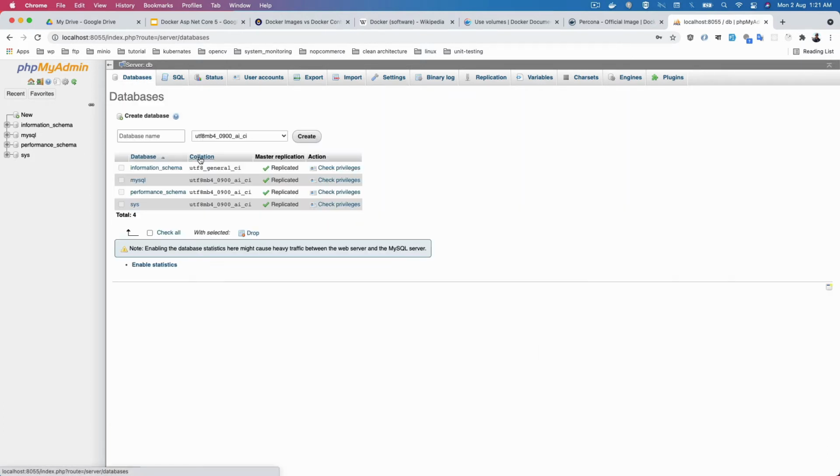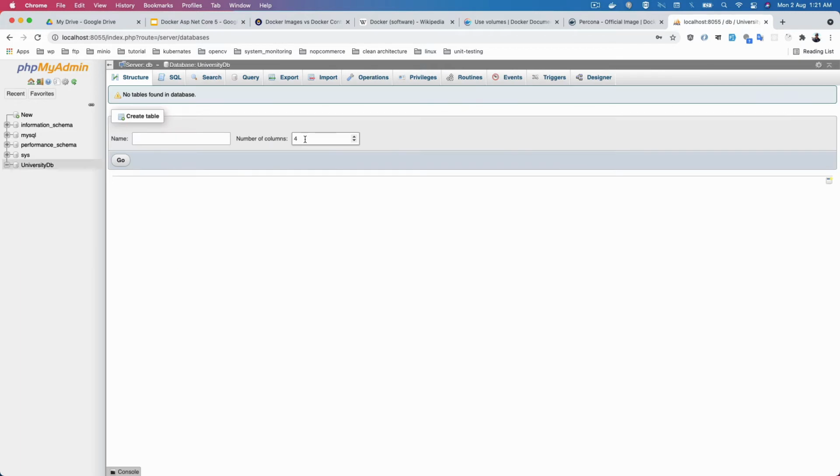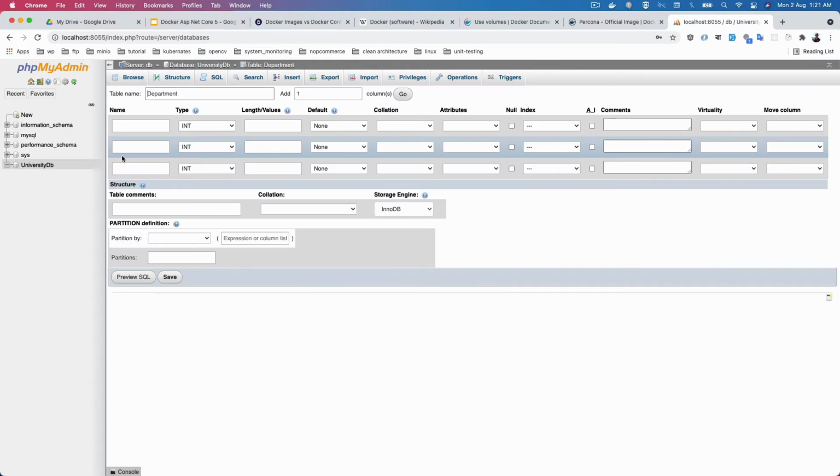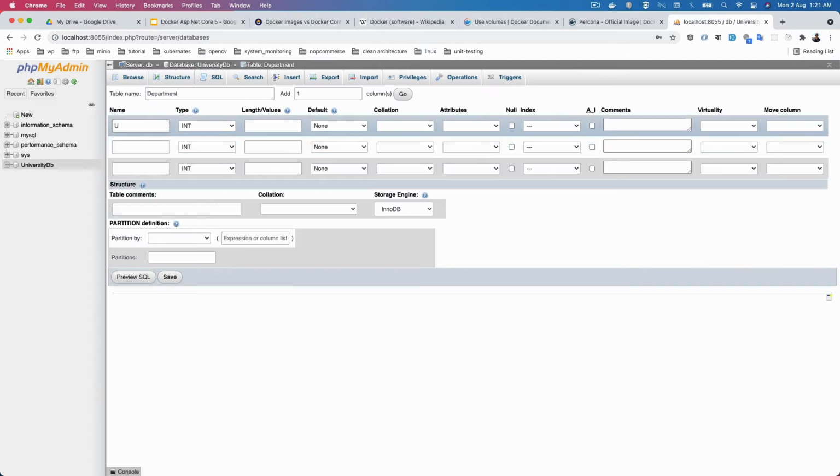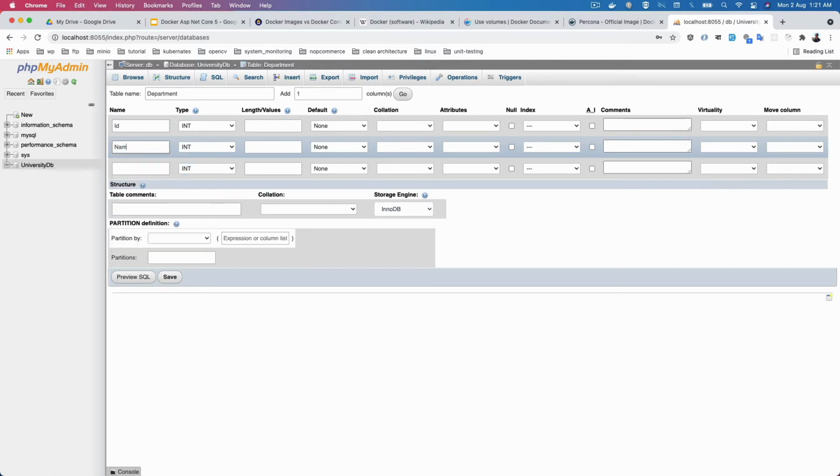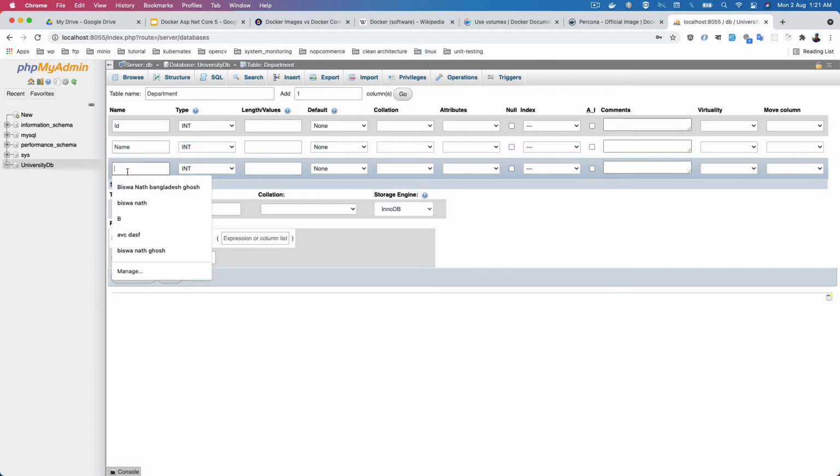Here I create a DB, test DB or university DB, and create a table, suppose department. For understanding, I create three columns: id, name and code.